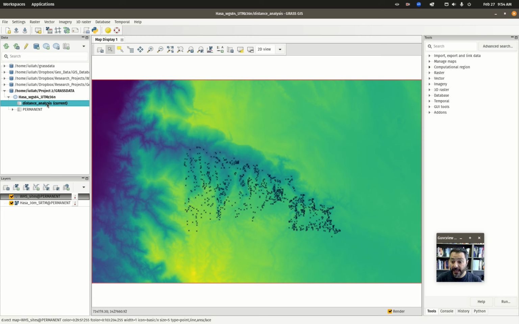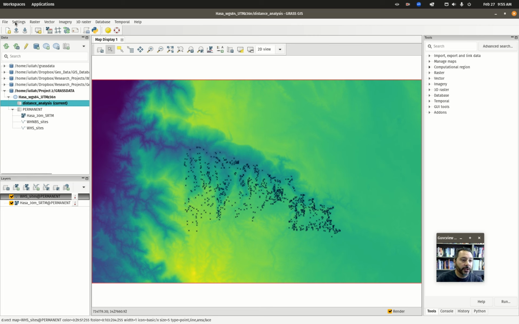This map set is blank. There are no maps in it, but we still can access the map sets that are in permanent. Now, the more map sets that we make, the more folders are going to be down in here, and we're going to want to set up whether we want to be able to see all those maps, but maybe we want to hide away some of them.